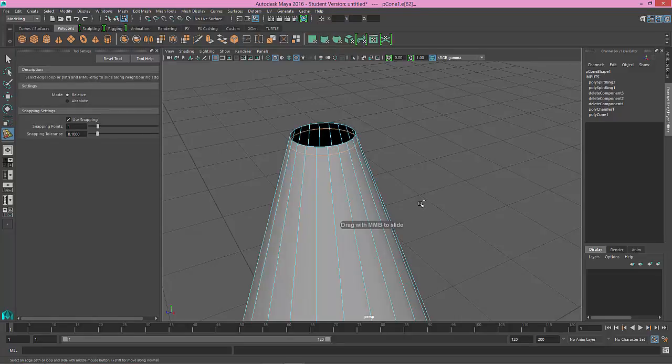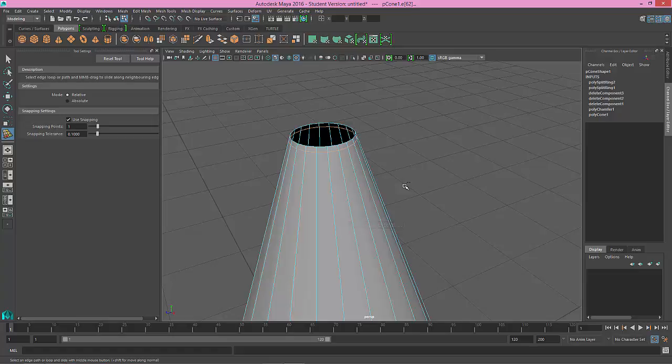So I'm going to middle mouse up and down. I just want it a little bit closer to the top. But I want it closer to the top, and I don't want it to make a bunch of strange changes to the shape of this. So as you can see, it's adhering to my mesh shape. So I'm just sliding it up slightly.